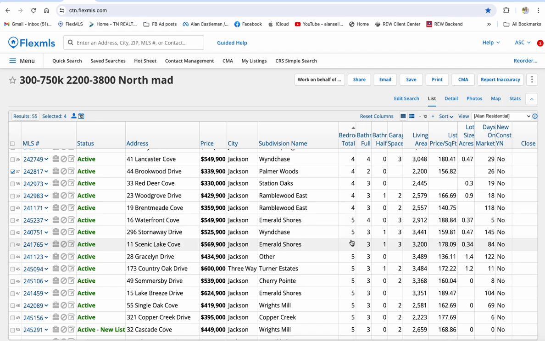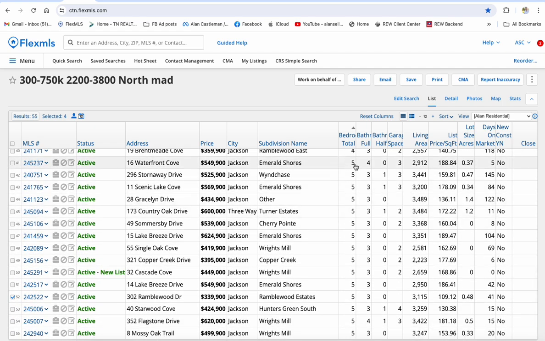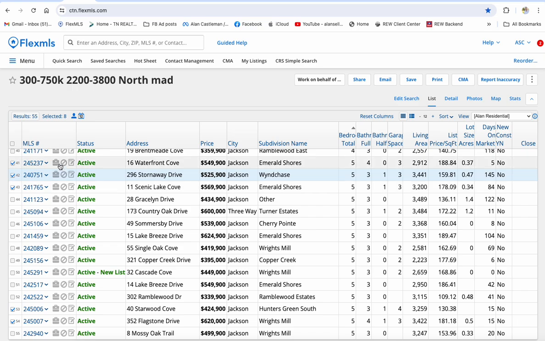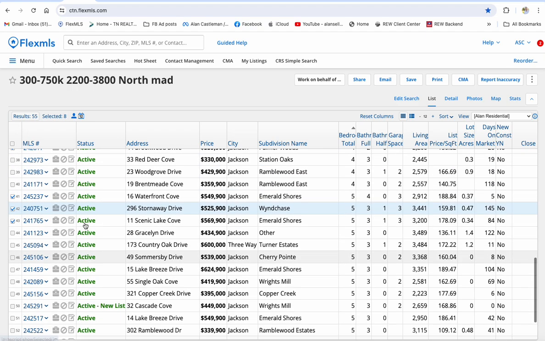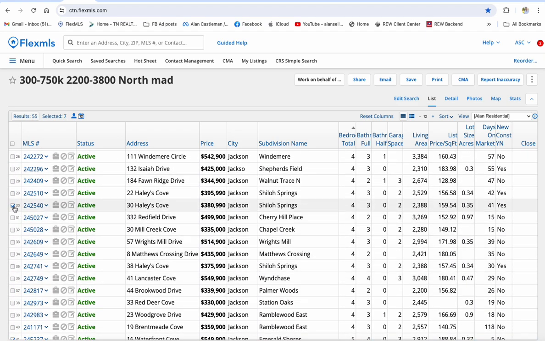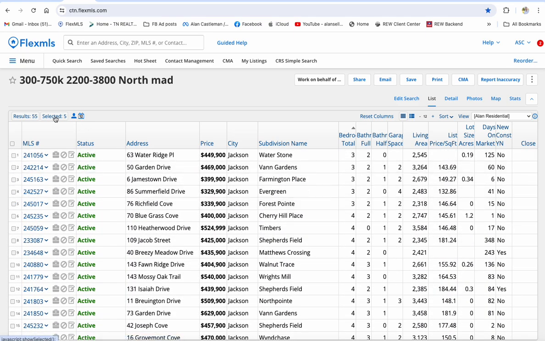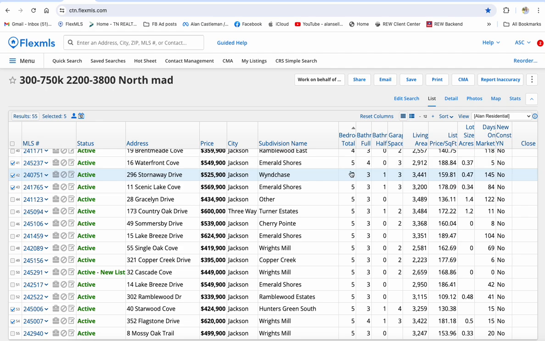So if they want 5 bedrooms with 3-car garage, I can already see I've got these. I've got this one. Well, I can click them. This one, and they probably want the 4-car garage too. So now I go up here and I click. Oh, I had already had some selected. Sorry, guys. I didn't think about that. All right. I've got 5 selected, and they were the ones that I went down here and found that were 5-bedroom, 3-car garages, right? I click on that.